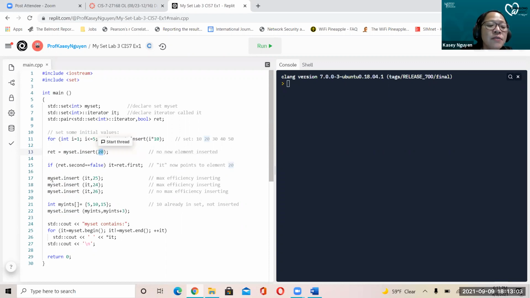Then what we're going to do is we are going to write a conditional statement. If ret.second is false, then, because this is the iterator, it is going to point to the first.